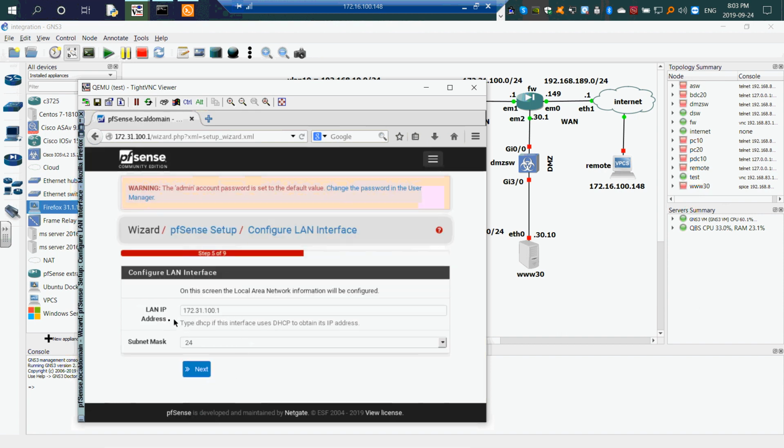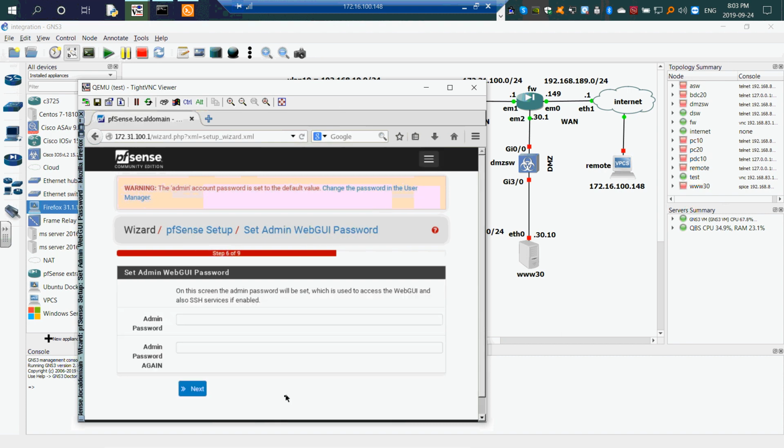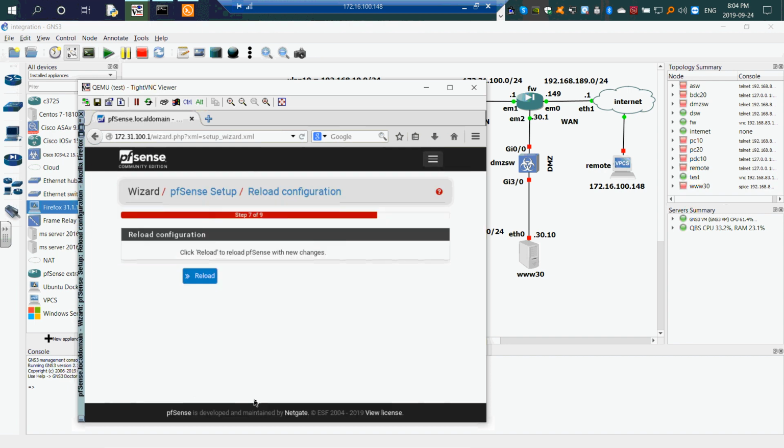Now the LAN IP address of my LAN interface is as such. We'll leave it like this. I could change the password or use the default one, which we use for any device and we always use in our labs. We'll do next.